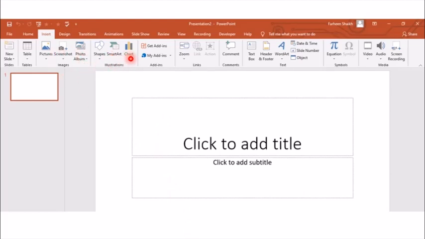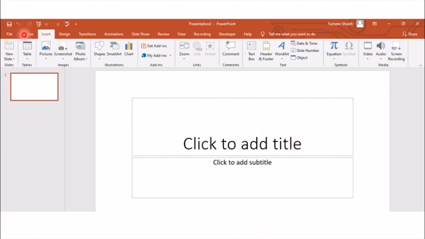You can insert charts into this. You can even add header and footer. You can add WordArt also, if you have to write a particular topic in a different word form. Then you can even add equations, symbols, and different types of videos and audios also.